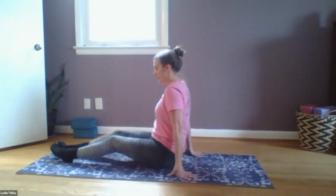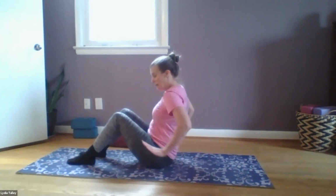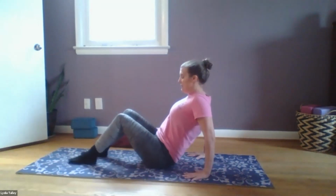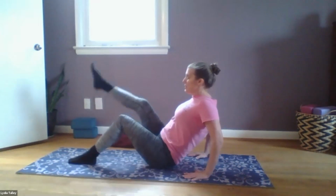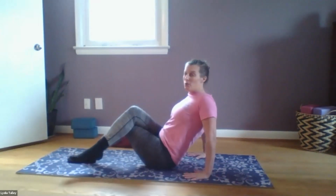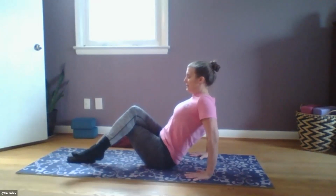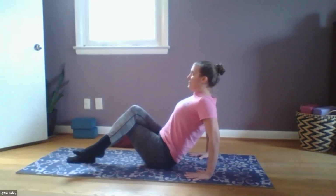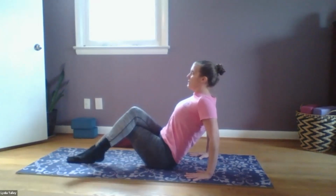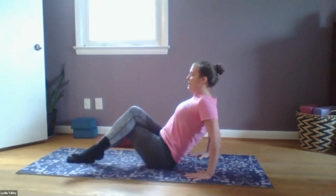From here, we're going to just bend the knees. We're going to lean back into the hands. We're going to cross right leg over left. And we're going to start here. We're going to make our way into eagle legs at some point, but for right now, just cross your right leg over the left, lift the heart, maybe lift the gaze or just keep the gaze forward. And we're just going to rock the knees a little side to side.